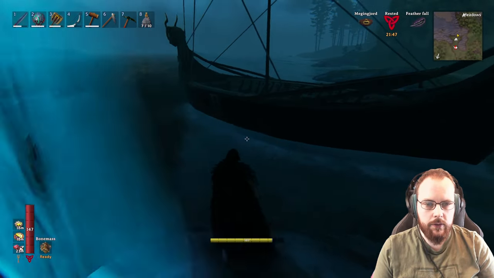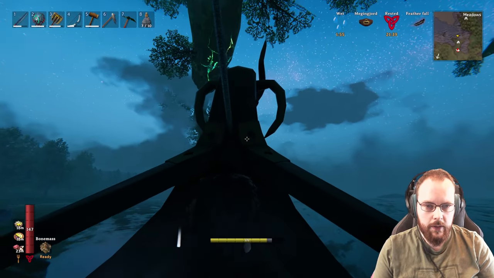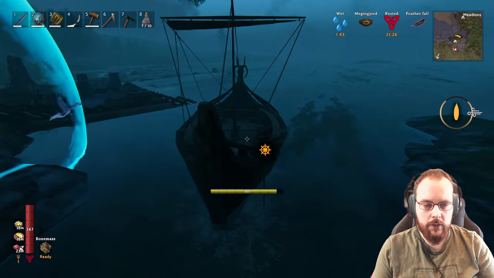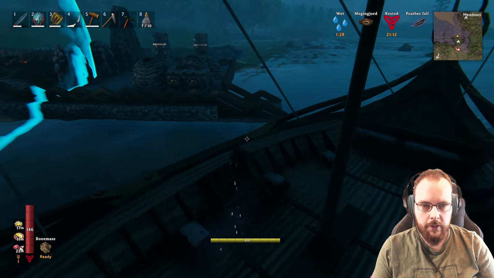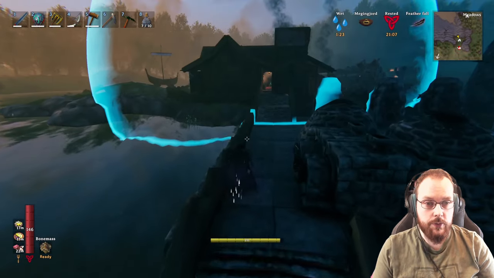Okay, that's not a small boat. Okay, look at this. That's a boat. Big chest. Ooh, okay, where can I stand on this thing? Okay, loads of seats. Hold fast. This is a big boat. Very big boat. Now I wonder. Okay, maybe I should wait a little bit. But yeah, that's a huge boat.